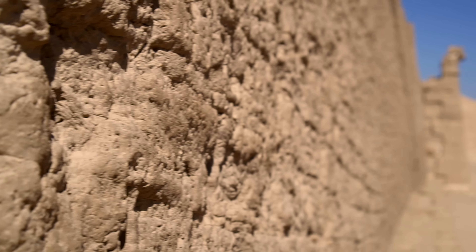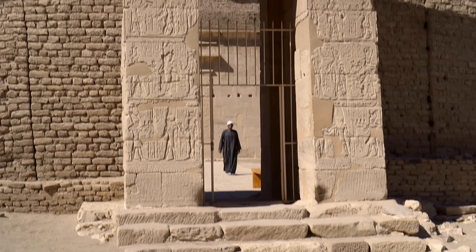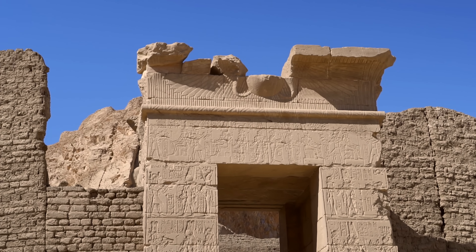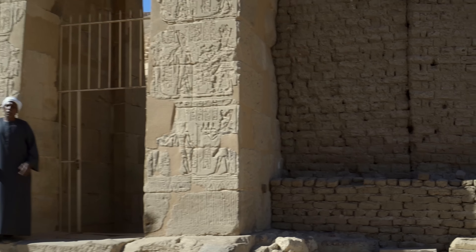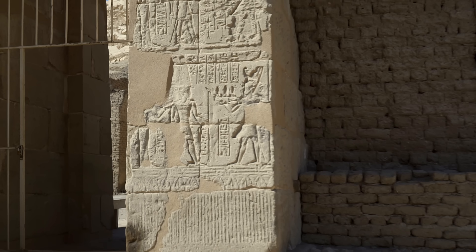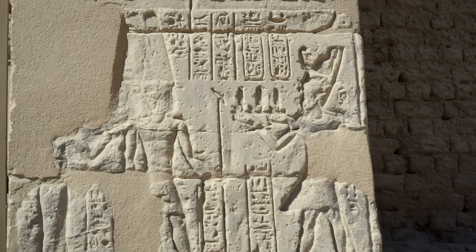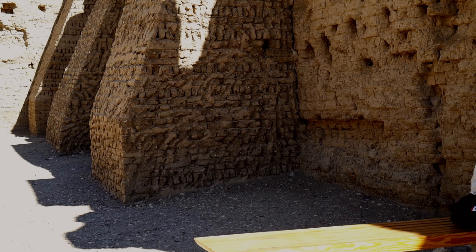In front of us, a mud brick wall of a much later Ptolemaic temple dedicated to Hathor. Its construction was commissioned by Ptolemy IV Philopator in the 3rd century BCE. It's actually one of the best preserved Ptolemaic temples. Built on a rather simple plan: a hypostyle hall with two columns, a vestibule, a birth house, and three chapels.